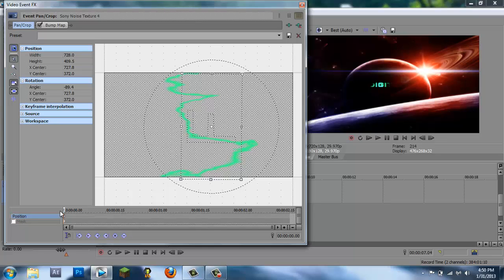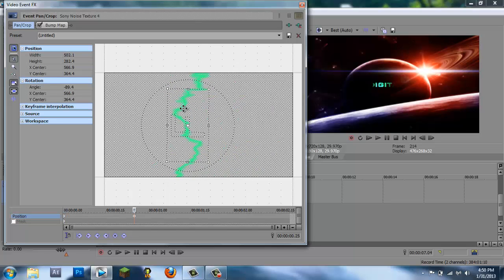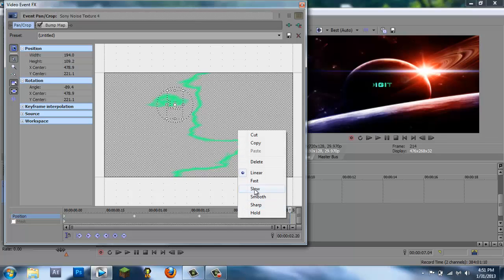And zoom in more. So I don't want this zoom in to come right away, that would just look weird. But go about over here, zoom in a little bit like so, go a little bit further, zoom in more, further, zoom in more, and you know what, that would finish it off real nice. Control on each of these things, right click and then smooth. Okay, that should be a lot better.